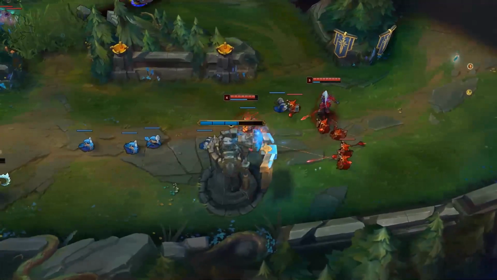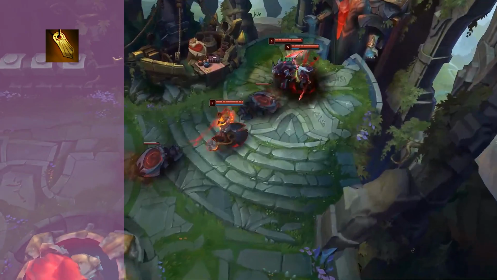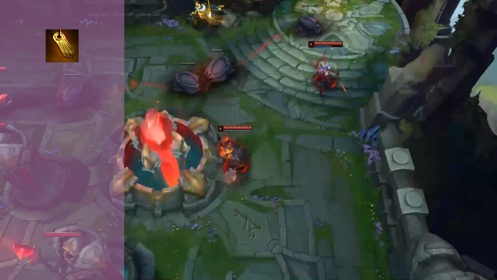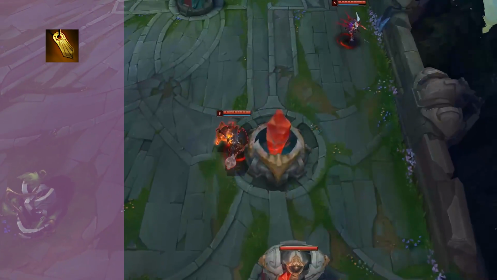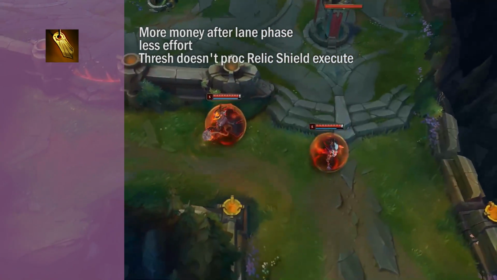For Thresh's build path, I would recommend starting off with the Ancient Coin. Targons used to be a very viable option, and a lot of people used to go back and forth debating which one was better between Coin and Targons, but these days I think that Coin is just a much better option.